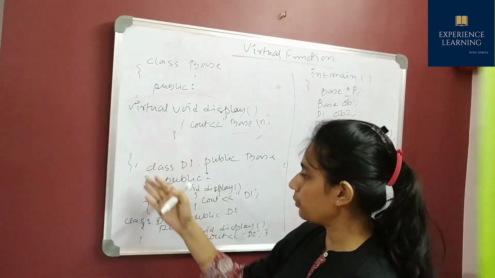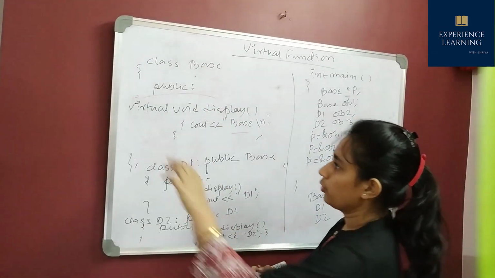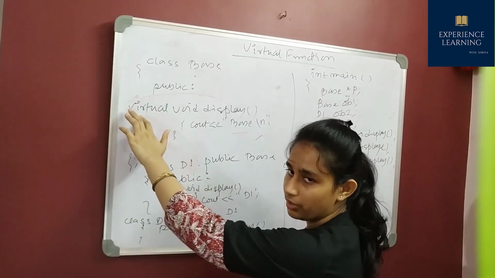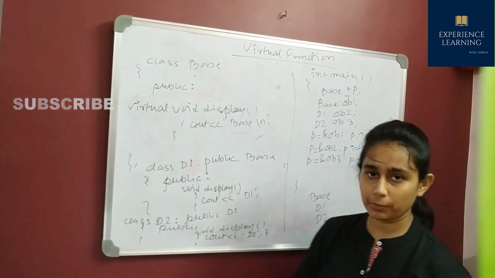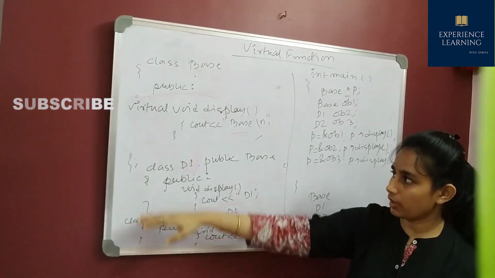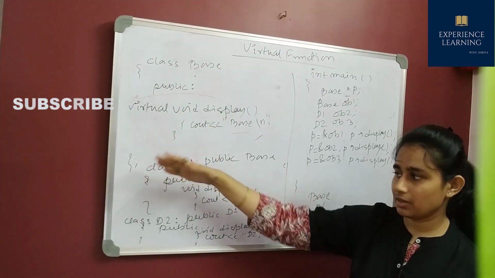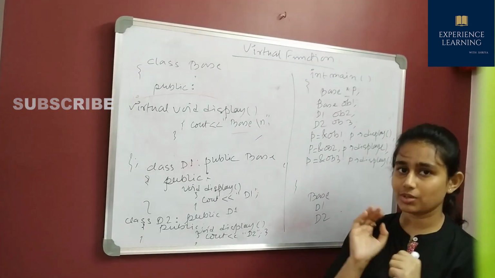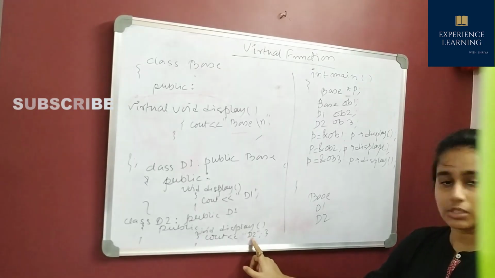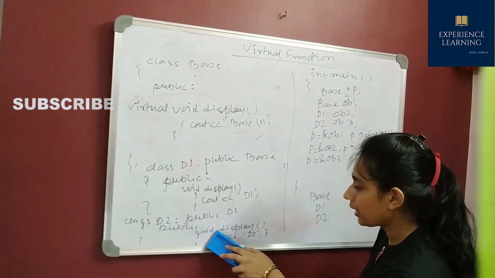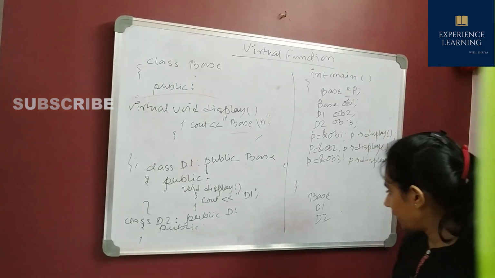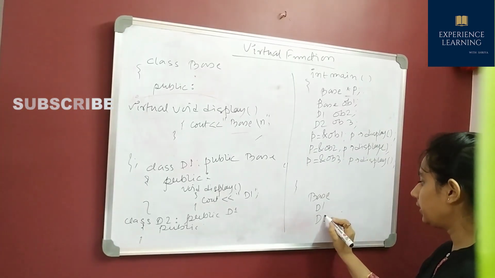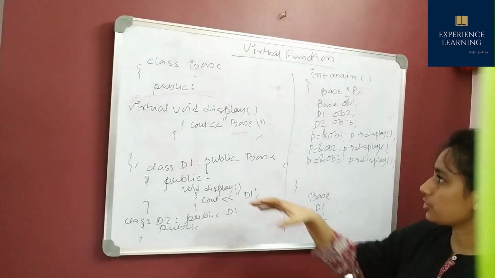It is not that only the class immediately derived from the base class, which has the virtual function, gets this property of being half filled. Multiple levels can be derived from the base, but the most recent version will be invoked. Here the most recent version is D2. And if we don't have a display function for class D2, then we will get D1 and D1, not Base. So the most recent version will be used.